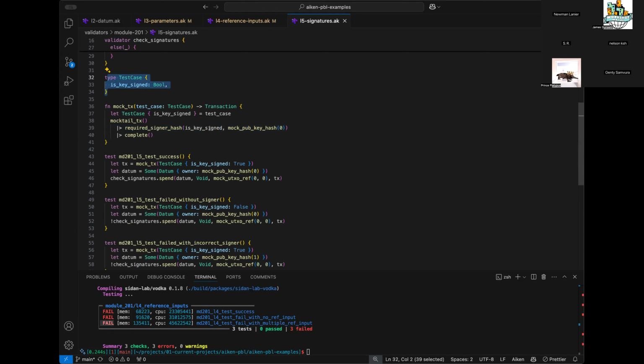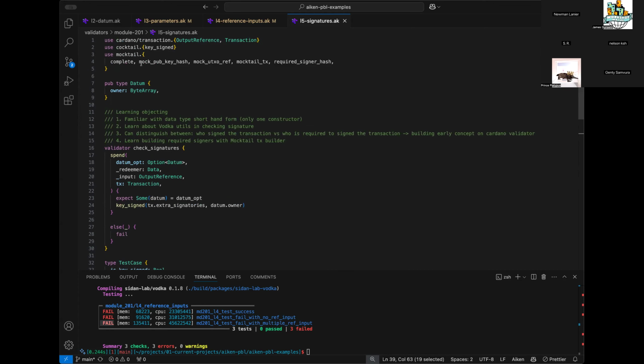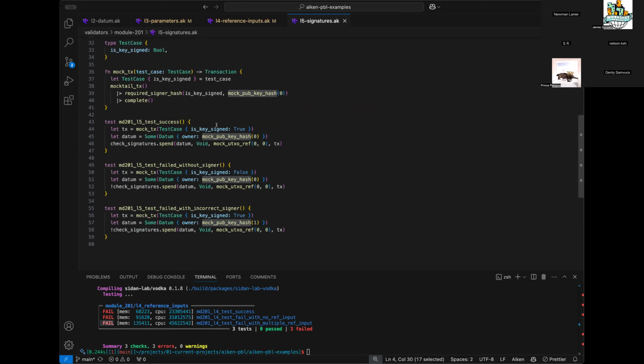So that pattern is starting to feel familiar. And we pass along a mock pub key hash, which is provided by Mocktail, just like it provides some mock UTXOs, so we don't have to write them over and over again. Same thing with pub key hashes, for example. So we can pull that in.